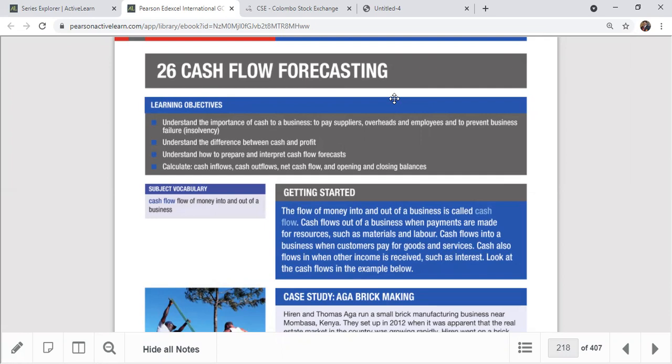This is financial planning, part of the business plan. Managers normally prepare cash flow forecasting on a daily basis, because they have to predict future cash inflows and outflows. They have to know, because otherwise you can't run your business. You must have some plan before you execute. Before implementing decisions, you should know whether you have sufficient cash inflows and outflows.